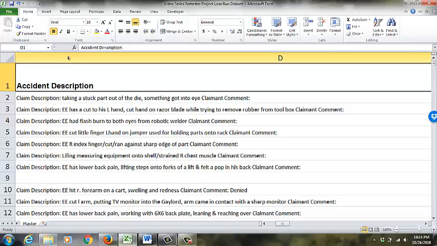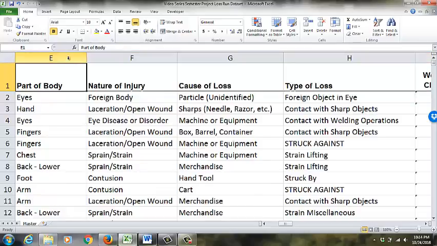Just quickly taking a look at some of these descriptions, we may be able to use them to better decipher some of the other variables, or maybe even reclassify based on what they say. It doesn't look like these descriptions are too in depth or detailed, so it's going to be limited. Under column E, we've got body part. I know some people like to analyze body part. I think it's a secondary or tertiary variable at best, because different causes can cause injuries to one particular body part, and that doesn't help me in my analysis.